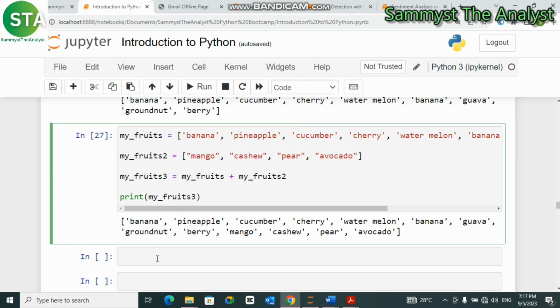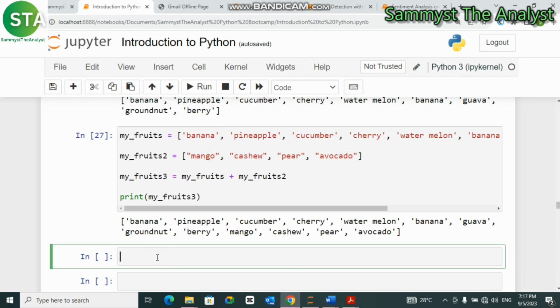And then the second method is using the append function or the extend function. Now in using the extend function, you can say my_fruits.extend(my_fruits2).